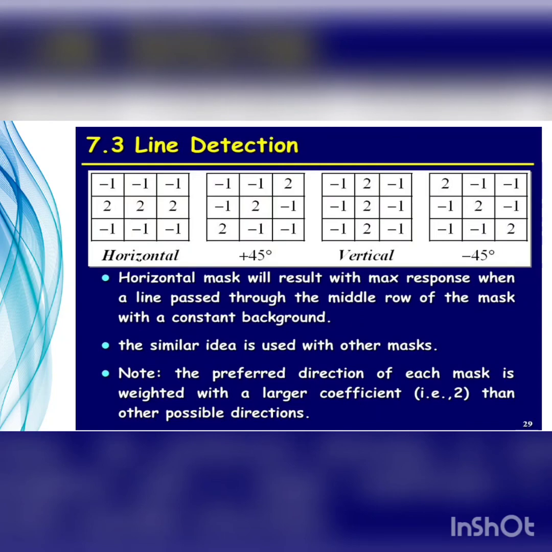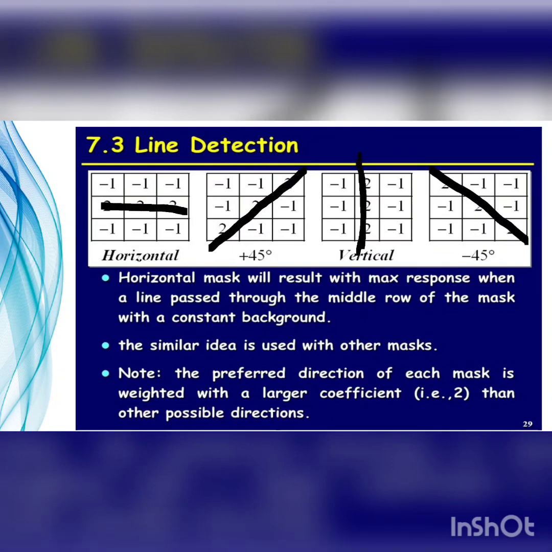If we are given a horizontal line, we mark it in this form, and if it is vertical, we detect the line like this. If it is a line at plus 45 degrees, we detect it like this, and a line at minus 45 degrees, we detect it like this.